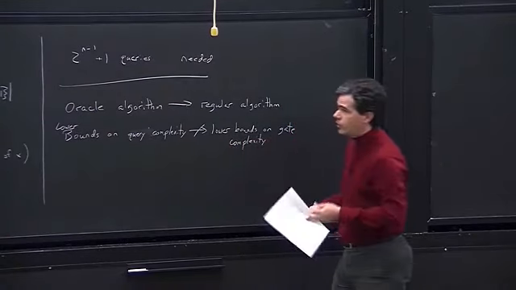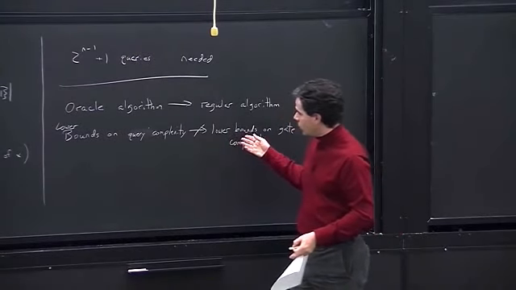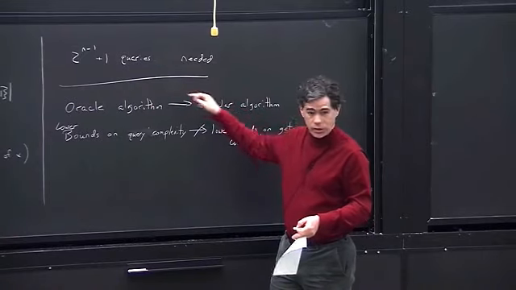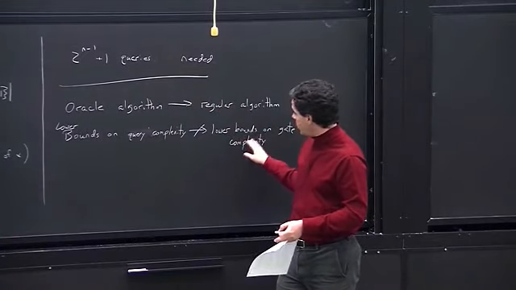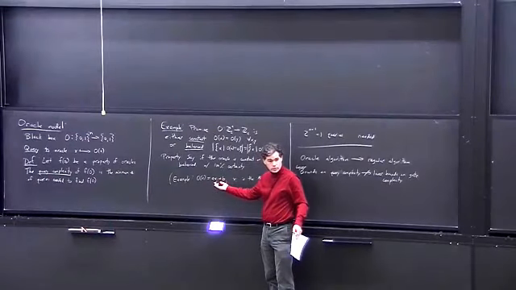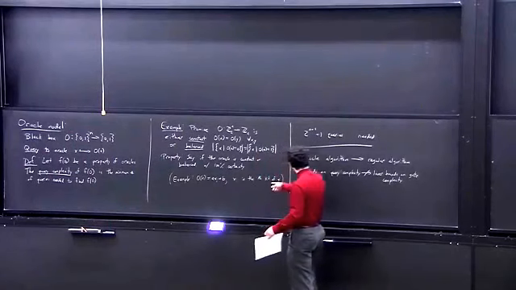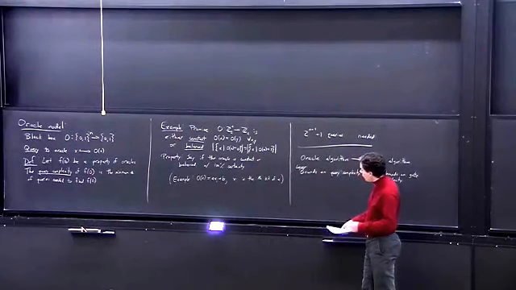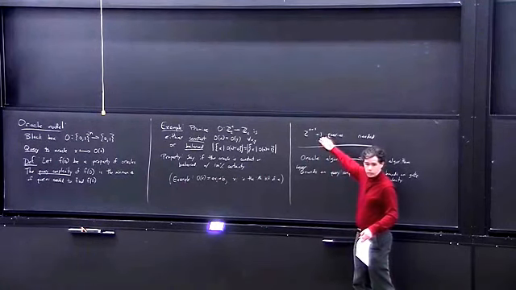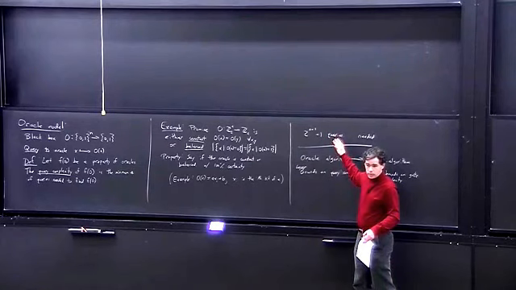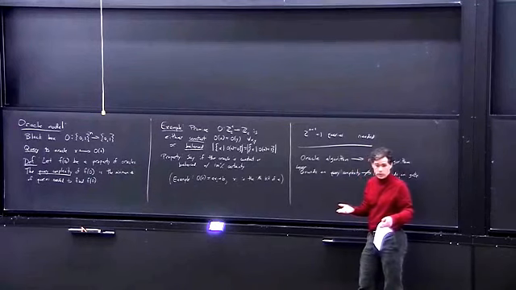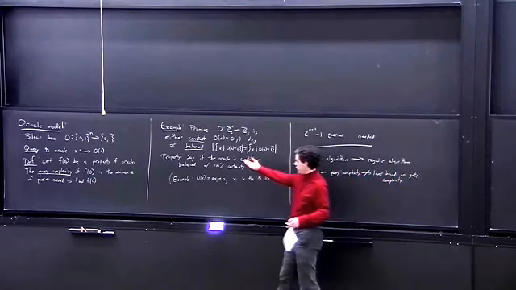And why is that? Well, the reason is that while it's certainly the case that you can make an oracle algorithm into a regular algorithm, you can't necessarily go the other way. And the reason is that the regular algorithm might take advantage of what you know about the structure of the problem. Okay? So for instance, in this example, in the oracle model, we said, well, we have to try 2 to the n minus 1 plus 1 queries, because we have no way of knowing which things to try. Right? Everything is kind of equally likely to be the half that's all 0.